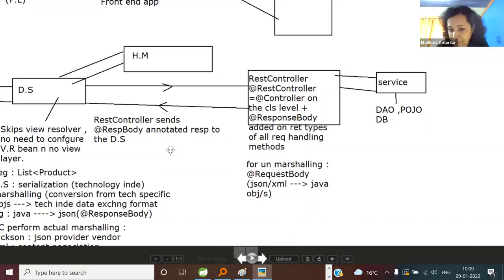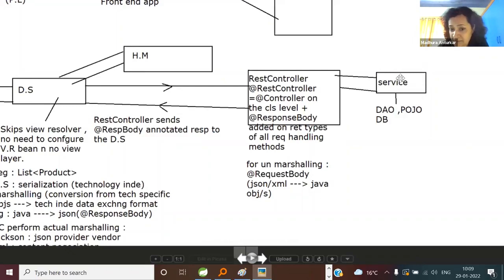Listen to this carefully. Where would my employee data be? In my database, there would be an employees table. Next, that data will be represented by, we are going to write everything from scratch today, no copies, the employee POJO. The front-end React app is the only thing we will copy. Then employee DAO, no implementation, only interface.